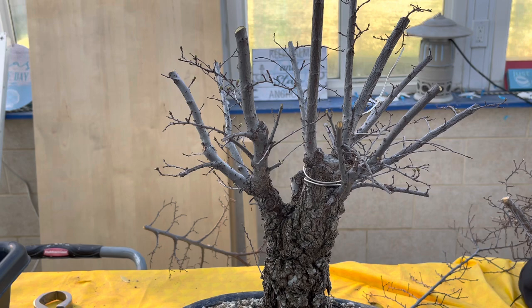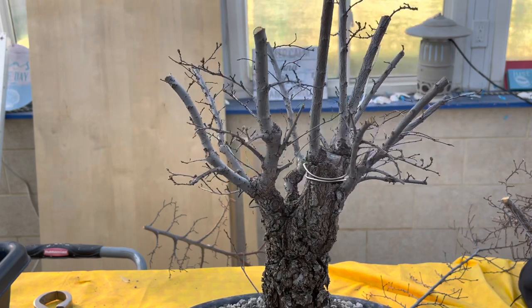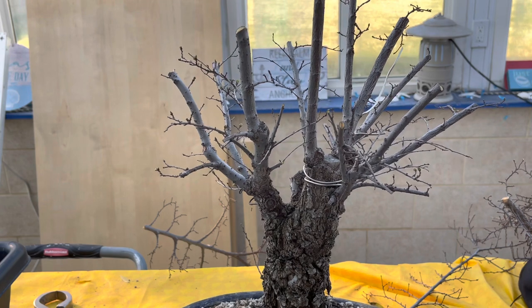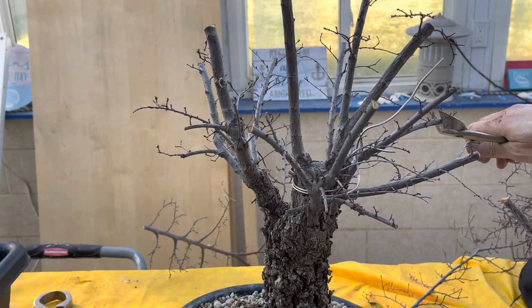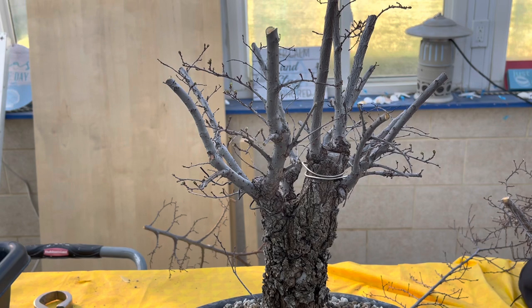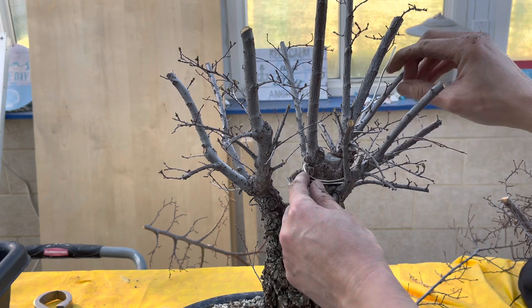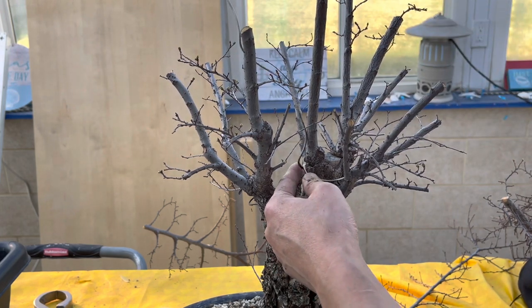Cutting everything back to a bud or a little node. That's what I'm looking for. And this is about 2 years worth of growth. So I'll just give you an idea. I let it go, actually. I did not trim anything back. I just let it go.